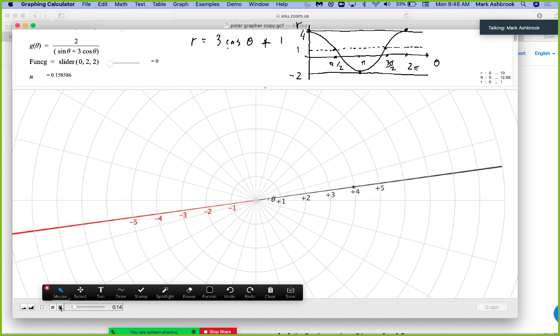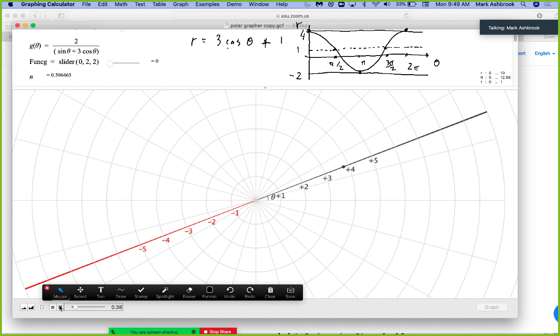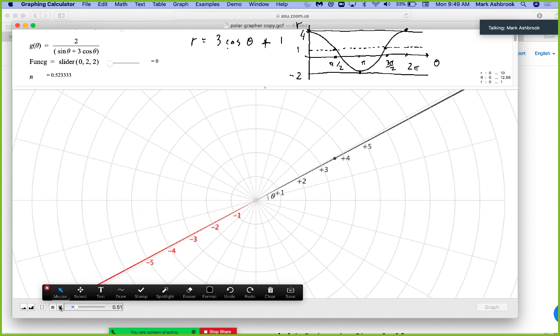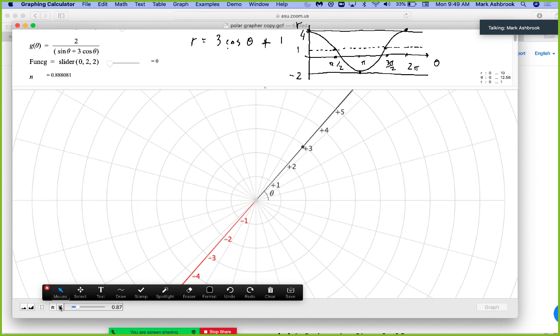Look, notice r is still hovering very close to 4, going down very slowly as theta increases. But then as theta increases more, now r starts to more rapidly head down. And now r is even more rapidly decreasing until we get close to pi over 2. And now r is decreasing the most rapidly until it reaches 1. Well, gee whiz.